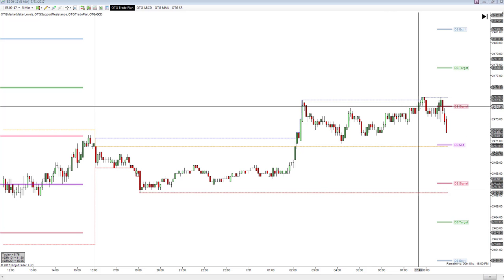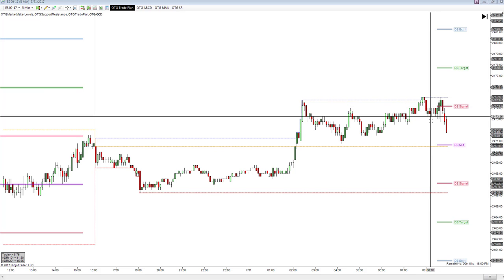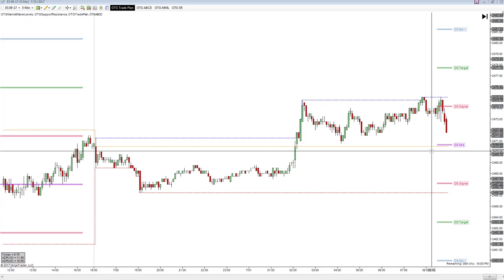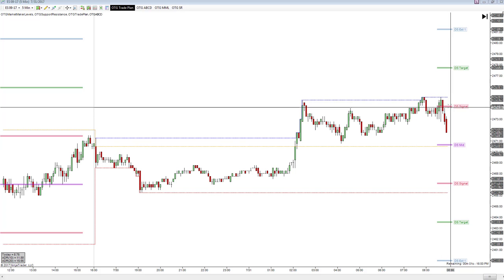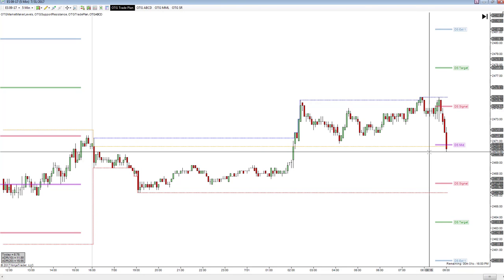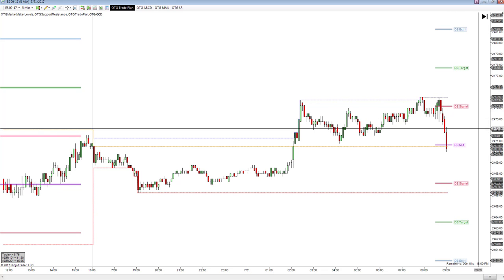So what I was looking for here, I got in short just underneath this area at the daily structure signal, and we were looking to carry it down to this structure mid down here just below this area and settlement at 70. So I get in at 74 looking for 4 points. I had a 2-point stop, and then the market opens up and comes right down and takes out my target in about 3 bars. Now these are 5-minute bars, so one 15-minute bar took my target out.